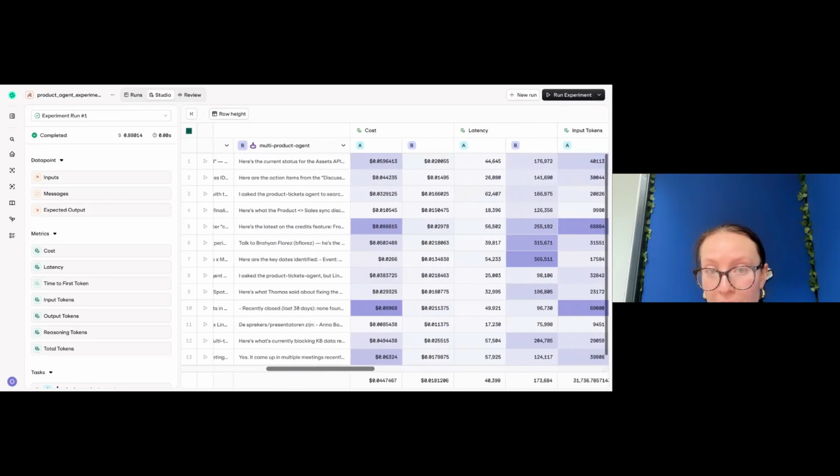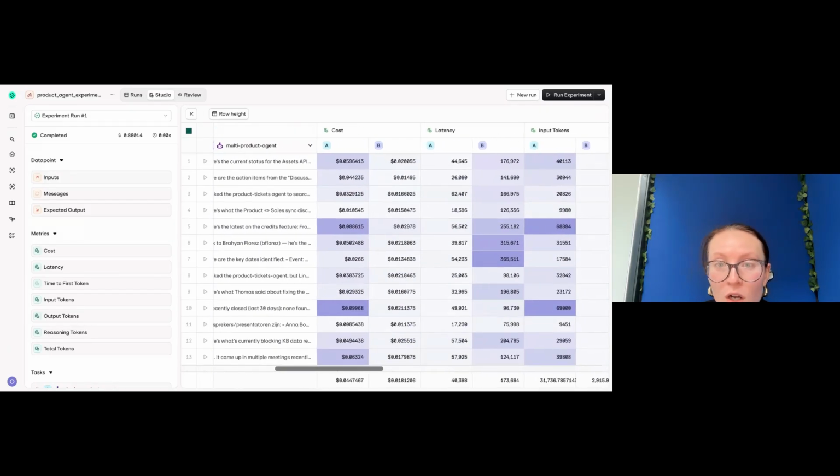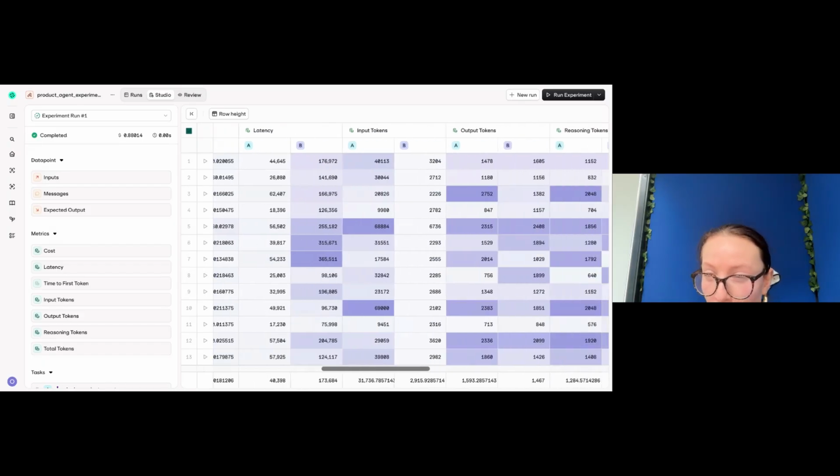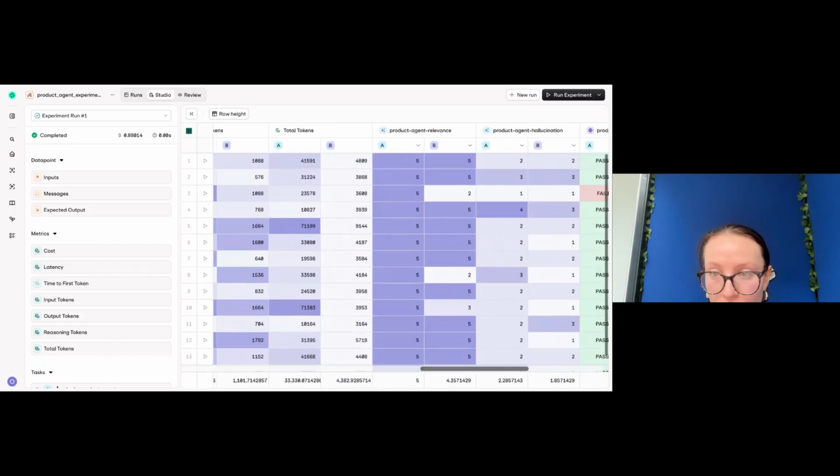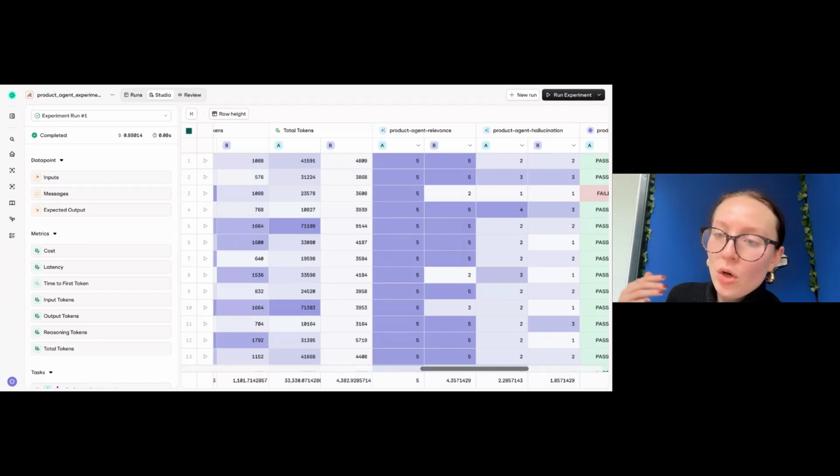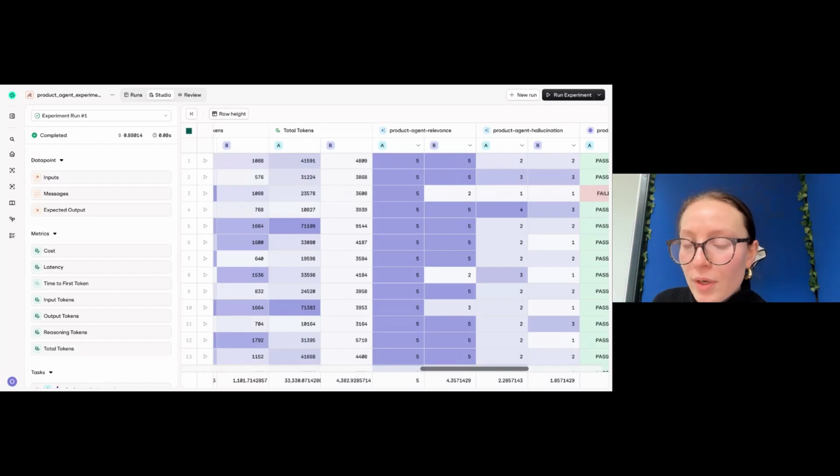So there might be use cases where you care a lot about cost and latency and you actually don't care so much about the cluster of evaluators that make up accuracy or reliability for you. You save so much human time that you are okay with performance levels of 75 or 85%, for example.